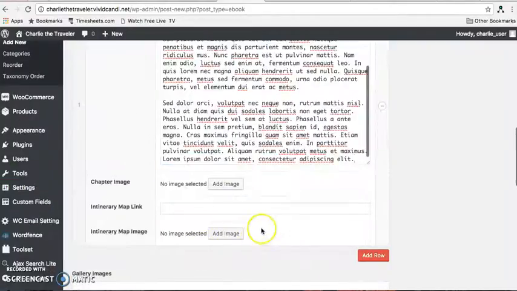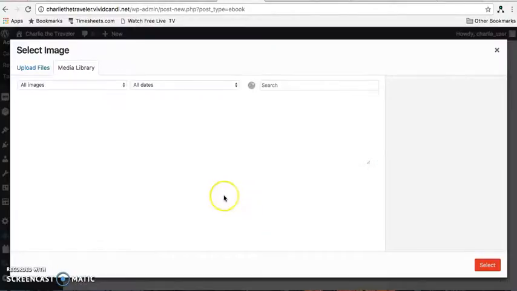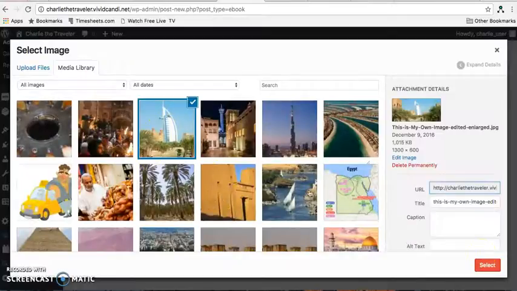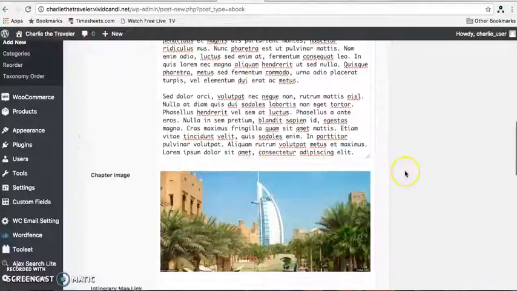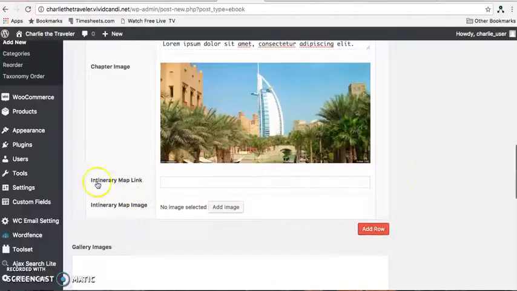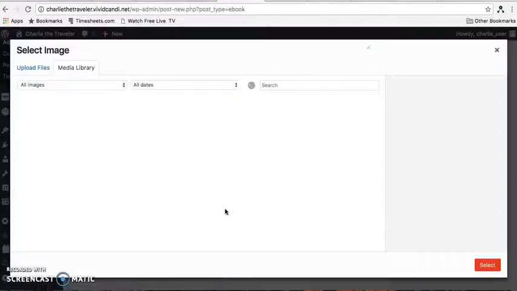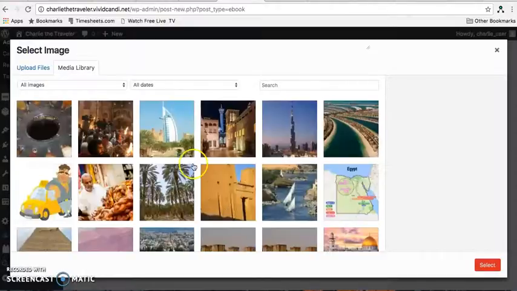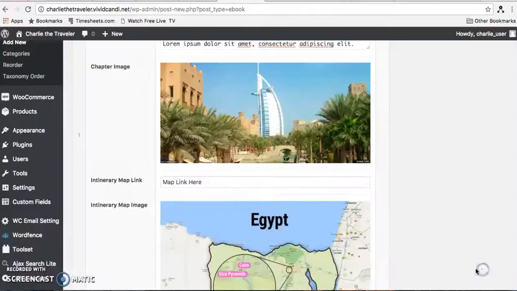Here you paste your content. Add the image on the left. There's that one. And let's say that you want a map for that one. Here is itinerary map, map link here. Whatever you type here is going to be the link. So you can type whatever, map for Africa in 14 days. Click here. You add the image right here, and then I'm assuming you put a map, select.